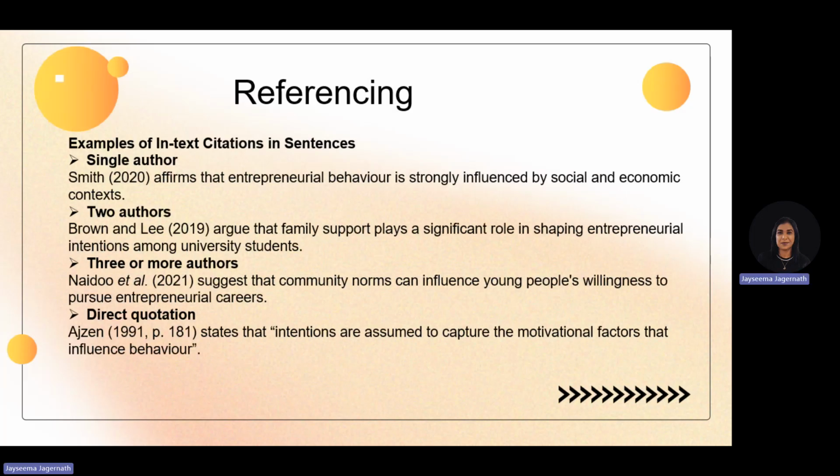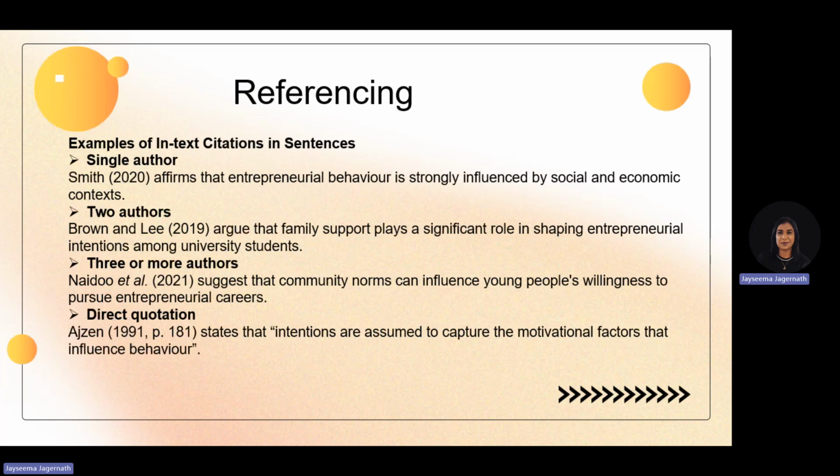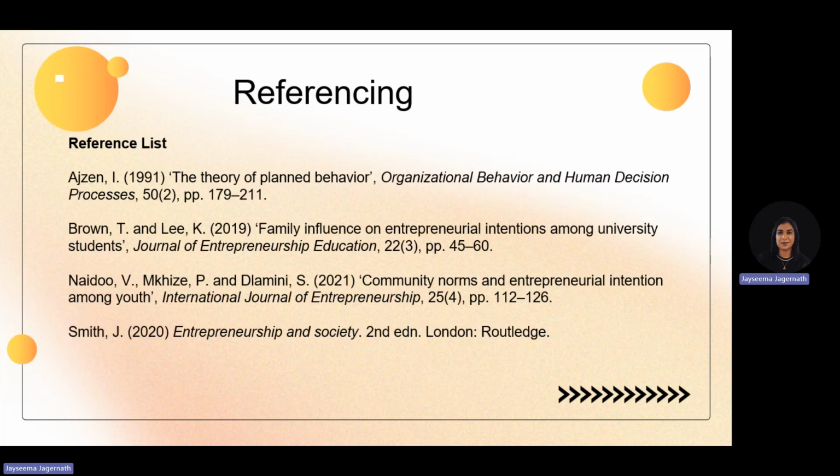What I have done for you is I've just included some examples of types of in-text referencing for you. So if you have one author, two authors, and so on. And then, whatever you use in your in-text, an example of a full referencing list. You can use tools to do this for you. You don't have to manually reference anymore. But please make sure that if you are doing that, you check it, that it must be correct. It must align with Anglia Harvard.